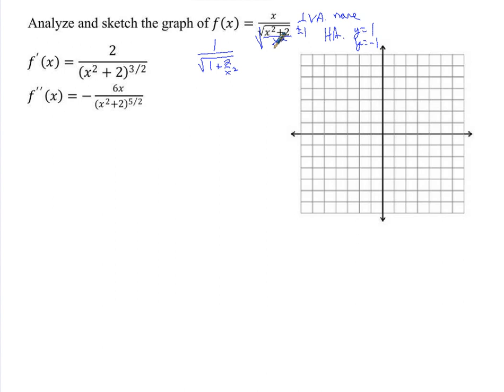So I have plus and minus 1. In this graph, that's going to be pretty narrow. So I'm going to call this 1 right here and this negative 1 right here. And I'll put my horizontal asymptotes here. That way I can just see a little bit more detail. That's what we're dealing with. Now I have no idea what the graph does, but those are my horizontal asymptotes. Is the function discontinuous anywhere?